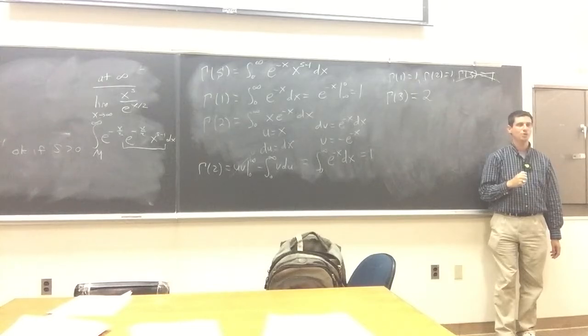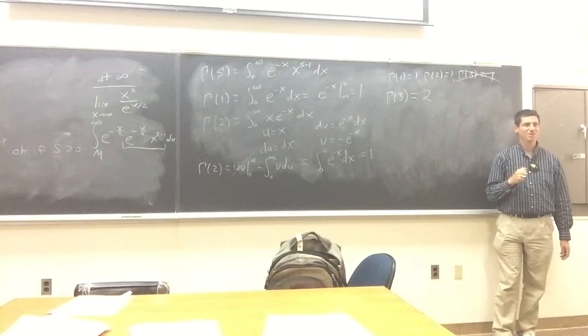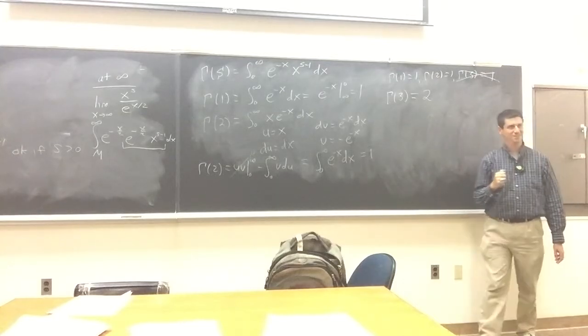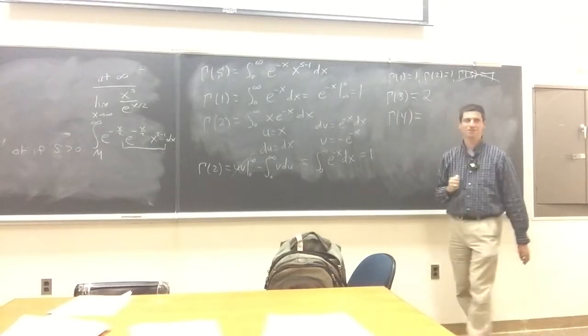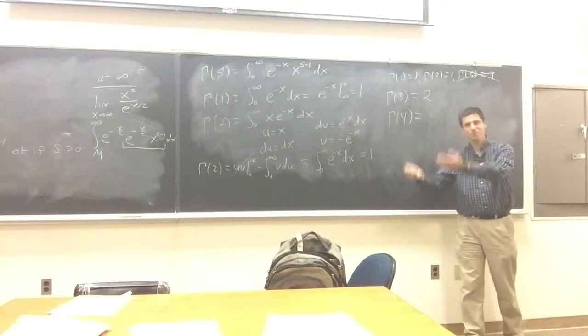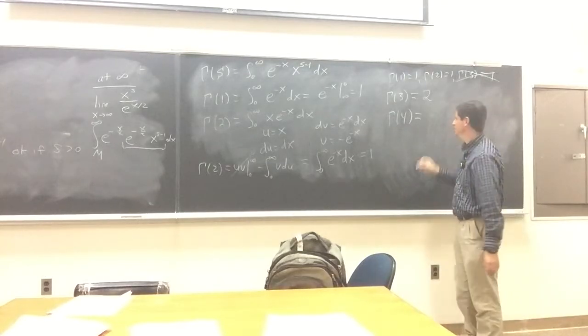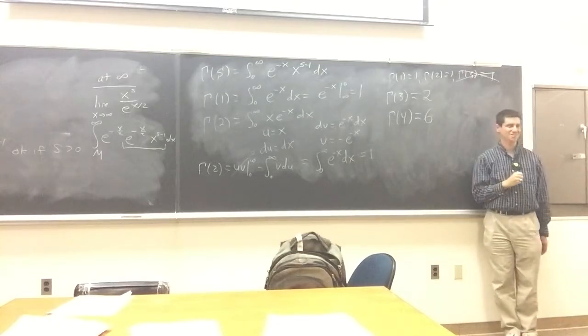Oh, it's the Fibonacci numbers, 1, 1, 2. Right? So gamma of 4 should be 3. All right, let's test that conjecture. How many times will we have to integrate by parts? 3 times. So we will fast forward. I've done the integration by parts for you 3 times. And we get 6. 1, 1, 2, 6.